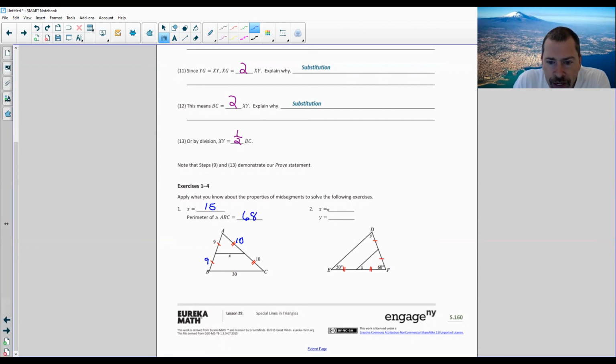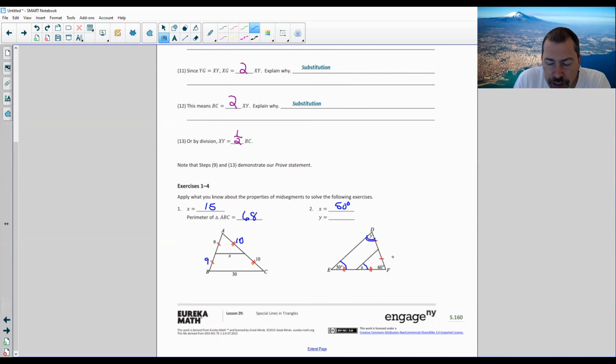Okay, so if X equals, well, this is 50 degrees and this corresponds to it, then X is also 50 degrees. So this is a really powerful exercise that we're doing, and we just learned a whole ton of stuff about diagrams and what we can get out of them. So now it's asking what the measure of angle Y is. So here's how we do this. If this is 50 and this is 60, actually I don't even need this. Let's focus on the big triangle DEF.